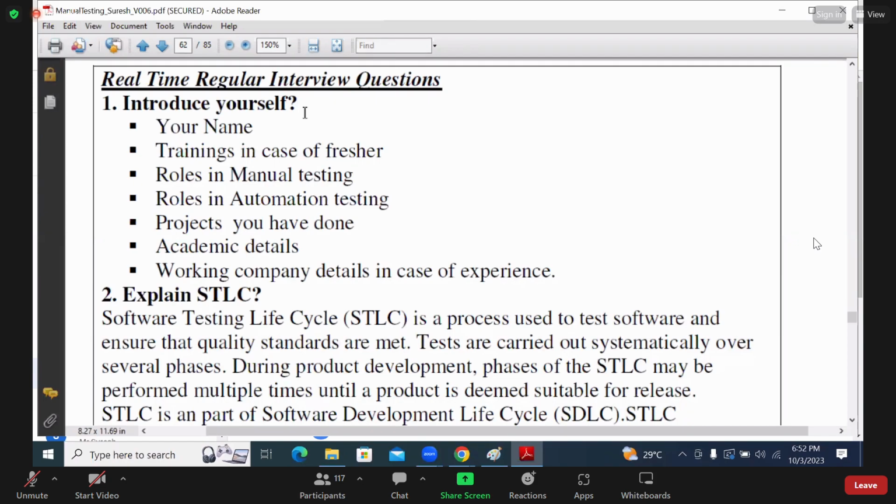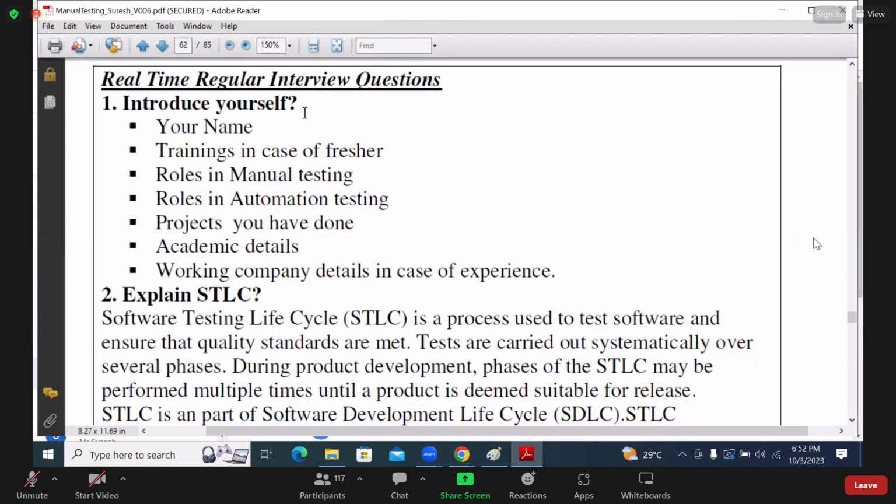Because that question will help you clear 50% of the interview. Tell me about yourself will help you clear 50% of the interview.